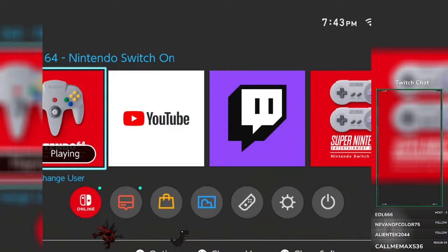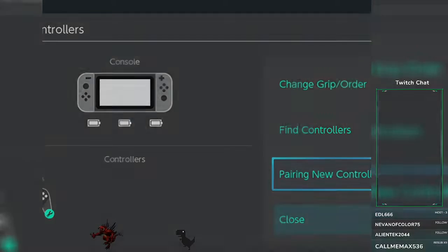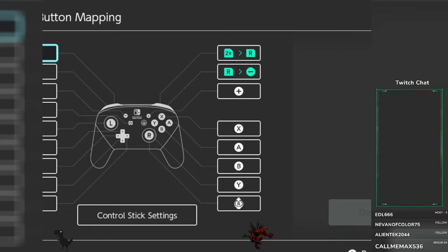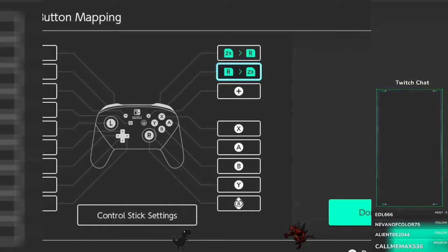Let me try to map that controller again. Maybe I can map it better, I don't know. I need a select button, that's for sure. I'm not using the D-pad, I think I won't ever use a D-pad. Let's put that... CR. Wait. That's ZL, ZL is ZL. ZR is R, R is ZR. Okay, and I don't have anything for that one, I think. I don't remember which button it is to skip dialogue.